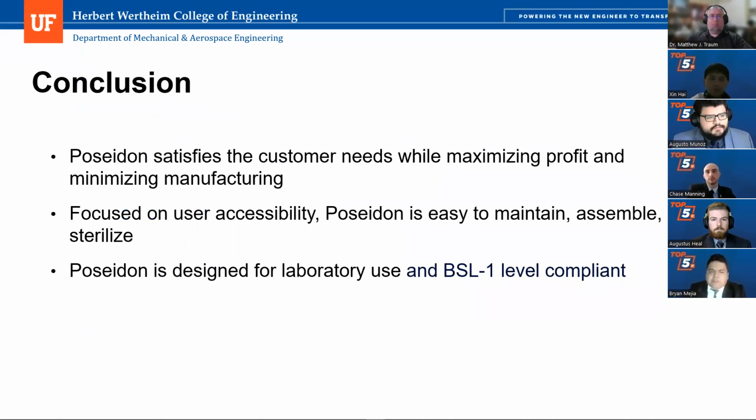So in conclusion, Poseidon satisfies the customer needs while maximizing profit and minimizing manufacturing. It's focused on user accessibility. Poseidon is easy to maintain, assemble, and sterilize. Poseidon is designed for laboratory use and is BSL-1 level compliant. Our product meets a very specialized need that no other product in the market meets.